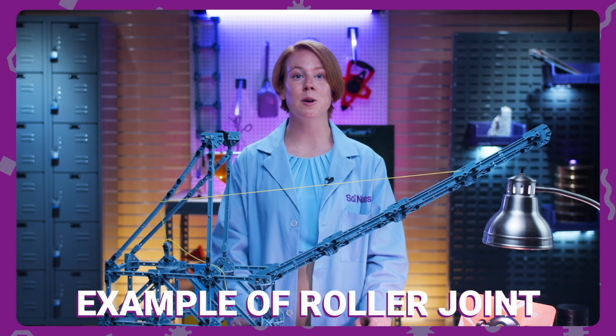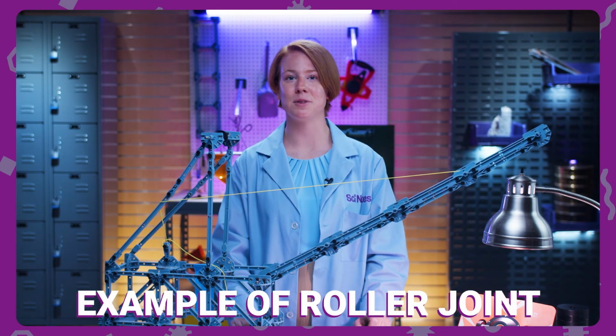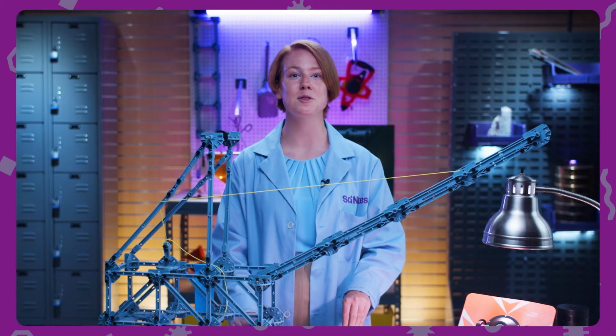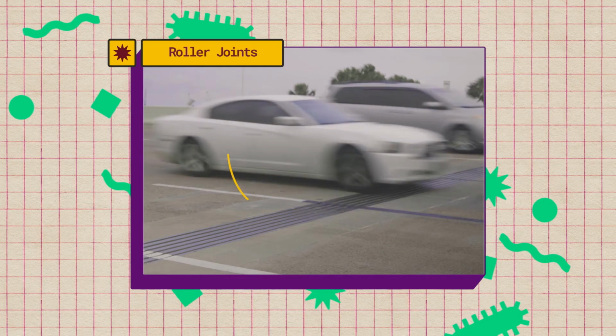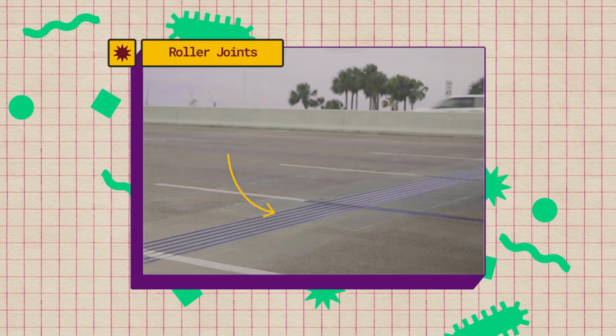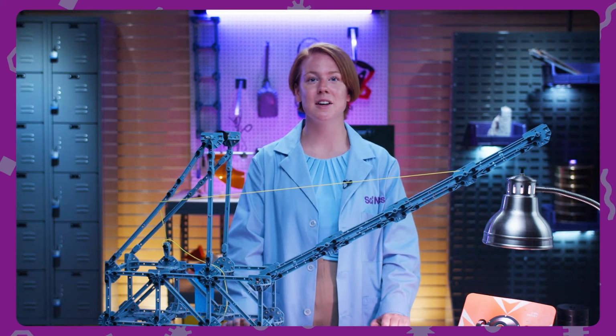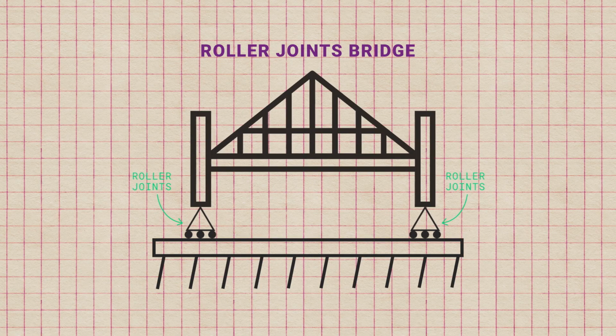A great example of roller joints can be found in Panama City, Florida. The Hathaway Bridge, which was built in 2003, connects mainland Panama City to Panama City Beach. Thousands of people travel across this bridge every day. The Hathaway Bridge has installed roller joints to account for thermal expansion. With these roller joints in place, the road won't lift up or down, but it is allowed to expand and contract.